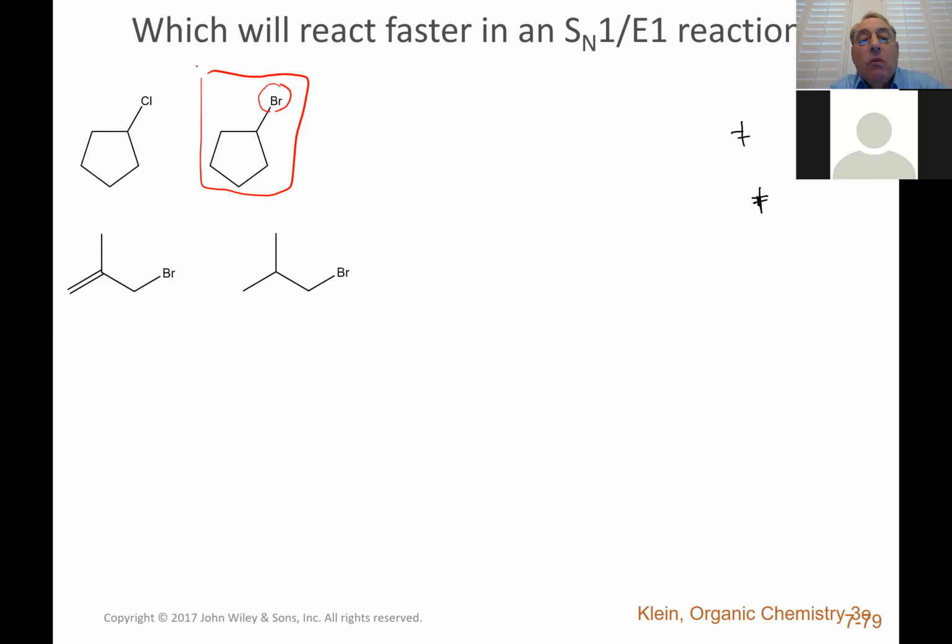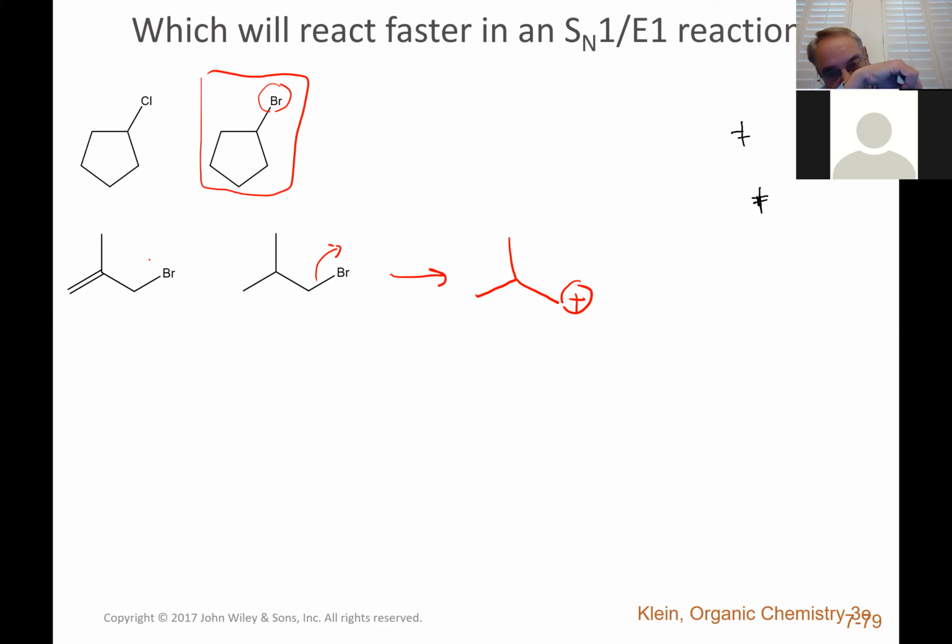Okay, let's look at the second one. So here, the leaving group is the same, so that can't explain it. Presumably everything else is the same, otherwise we would be given that information. And so since we're talking SN1 here, we need to look at the carbocation. So I'm gonna break the bond here, and we're gonna draw this carbocation. That would be that carbocation. Okay, question, let's take a look at that.